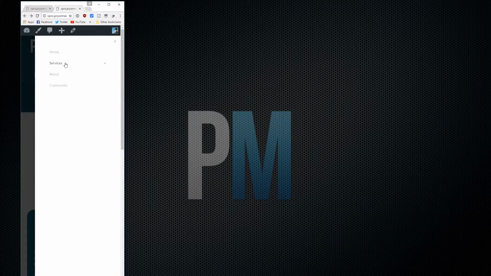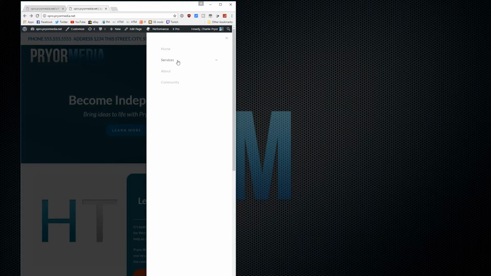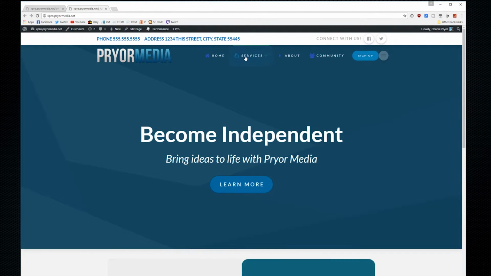If you don't have this be a link in and of itself, like if you make it to where services is not a link, then it will automatically expand, and that's probably the solution you'd want to do. But if you're going to do that, then you can't have services actually be a link on this menu, which maybe that's what you want. Maybe you don't want the services page to be displayed if you click it. Maybe you don't want it to be clickable, so you can edit that menu to not be clickable.